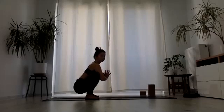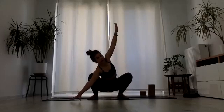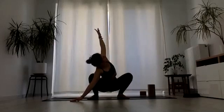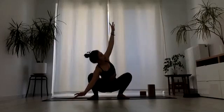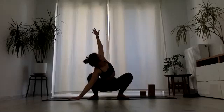Next inhale, open your arms, the left hand goes towards the sky, right hand on the ground. We're twisting and opening, just like the previous exercises. And exhale, come back through center, hands to heart. Good job. Inhale, open, really nice and strong. Exhale, hands to heart. Two more. Inhale. Two on each side, right?